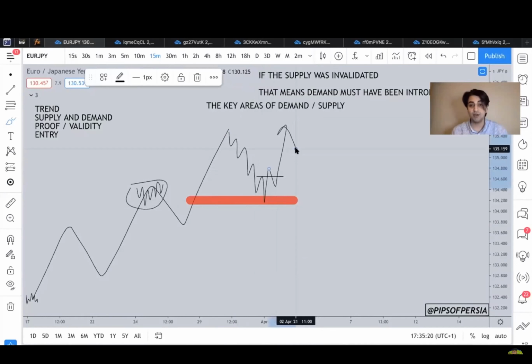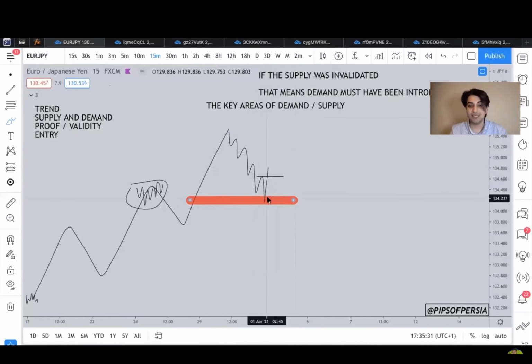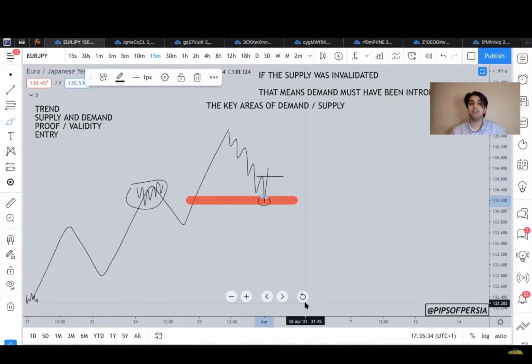Trade management comes into this a lot as well, because now you're taking a higher time frame trade based on a lower time frame break of structure. So you've got to manage your trades properly as well. I'll speak about that. But again, reiterating what I spoke about, this in itself wouldn't necessarily be my entry unless I have enough confirmations. I don't necessarily go ahead and enter there all the time. A lot of the times that would be my proof that, listen, the previous demand that was introduced is still valid. That's your break of the relative structure point to the upside. And it goes without saying, these retracements would be our entries to take this higher.